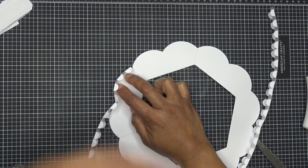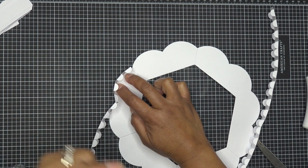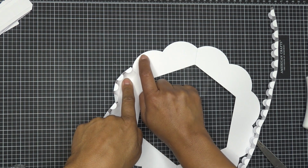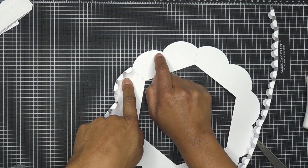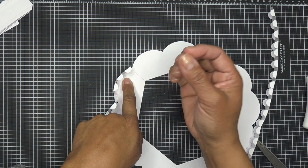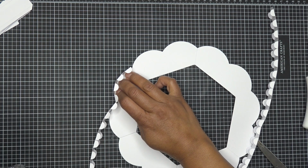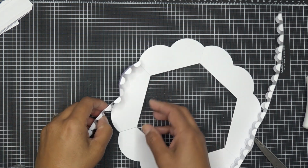I like how this gives you a little extra work room. If I'm on the outside because I'm pushing it in, and if I was to glue it on the inside and bring it in a little bit so it looks really nice, you're going to lose a fraction of the smallest amount, but that also can come together at the end to help you out, or not help you, depending on how you do it.